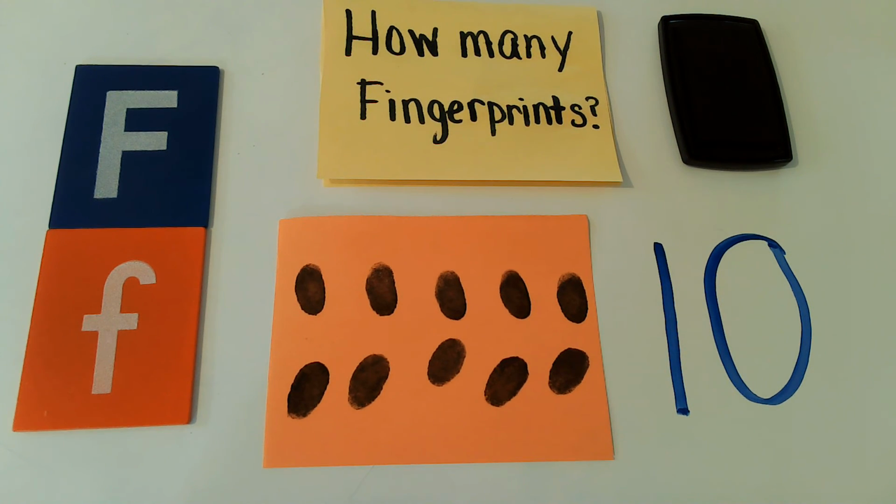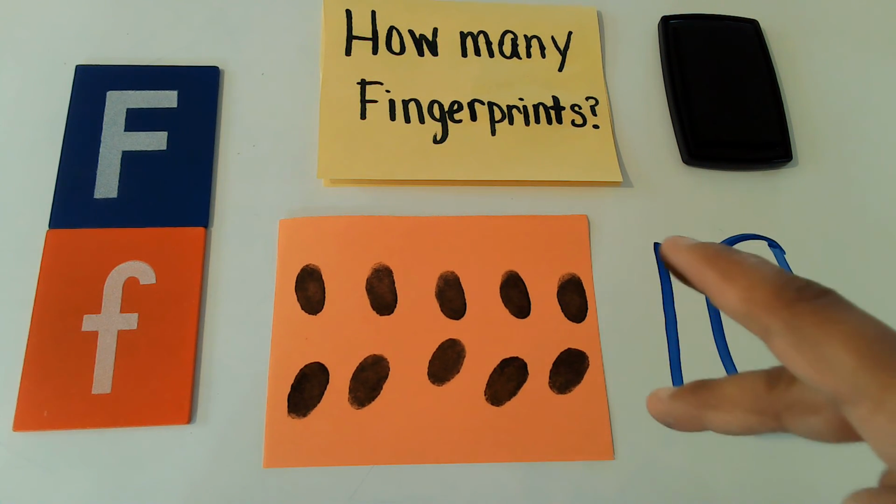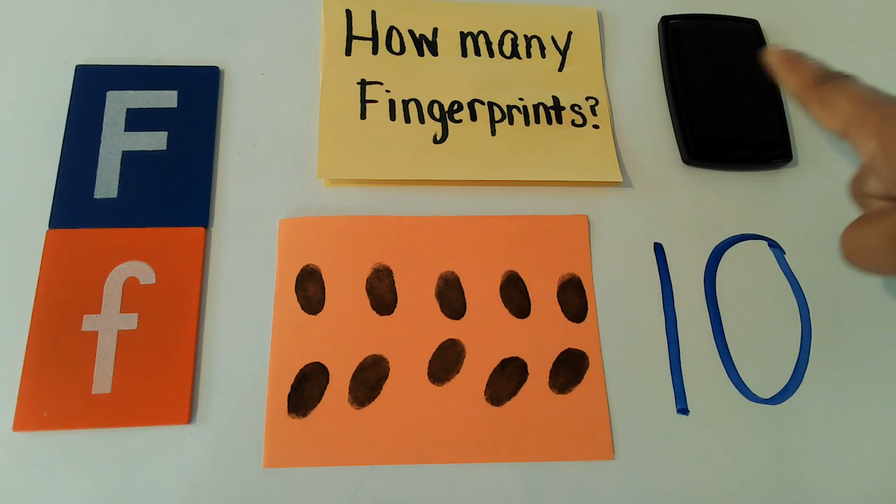Great job, friends. Well, guess what? We went to the number 10 today. We didn't do every number from 0 to 10, but we did at least count 10 fingerprints. So guess what? Now you guys have time to do the rest of the numbers yourself, okay? So what you're going to do is keep going. You're going to get another piece of paper and put your fingerprints on them and do numbers 4, 5, 7, 8, and 9, okay? I'll repeat that again. 4, 5, 7, 8, and 9, right?